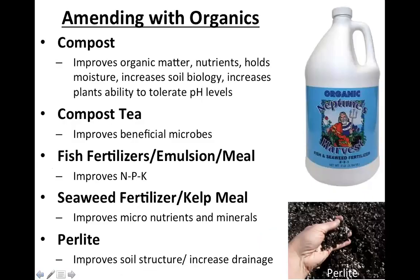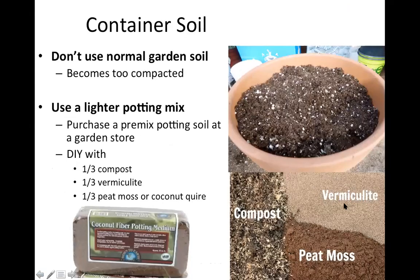So this is perlite. It's expanded, like styrofoam balls, but it's actually expanded lava rock or expanded lava glass or something like that. I don't know. But this does not hold on to nutrients. It just adds porosity, so it increases drainage. And then vermiculite is this stuff. I think it's heated shale or something like that. This will add porosity, but it will also hold on to some things. So it adds a little bit of retention, water retention and nutrient retention.